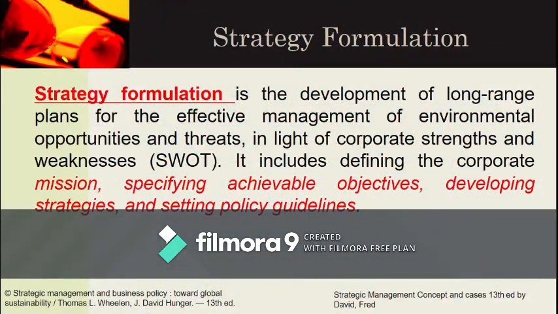Now, when they make strategy formulation, strategy formulation is the development of long-range plans for the effective management of environmental opportunities and threats in light of corporate strengths and weaknesses. It includes defining the corporate mission, specifying achievable objectives, developing strategies, and setting policy guidelines. So please take note of the development of long-range plans for the effective management of environmental opportunities and threats, the things that you cannot control and change, in light of your corporate strengths and weaknesses. When you already understand your internal and external environment, you have to make your strategies. And when you formulate your strategy, you also have to define your mission and specify achievable objectives. You cannot just make an objective that is impossible to achieve.